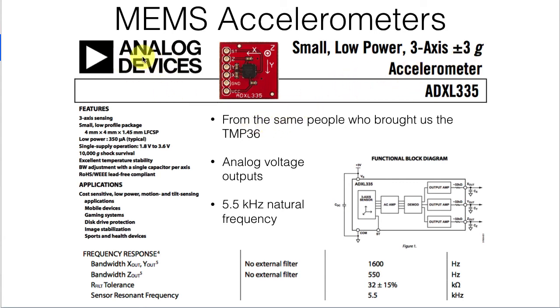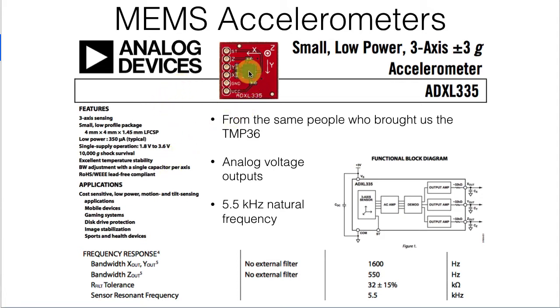It's from a company called Analog Devices, the same people who make the TMP36. We'll put voltage in and a ground connection, and we'll get an analog voltage out for X, Y, and Z components. Now that analog voltage will have to be calibrated by setting up the accelerometer so that we know just what analog value corresponds to 0 and just what the sensitivity is, because it will vary.